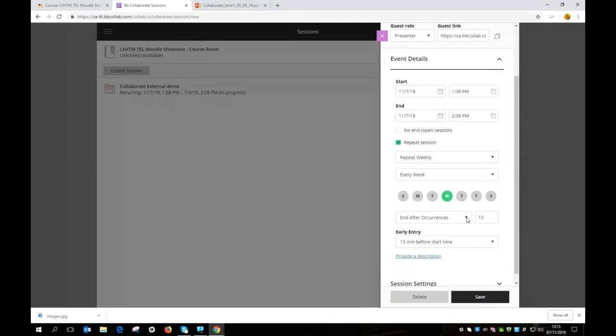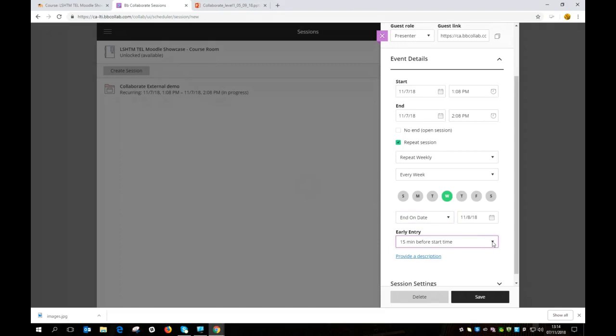And you can select the occurrences and on date. You can set the time for a month. At the end of the month, you can select how long you want your session to be repeated.